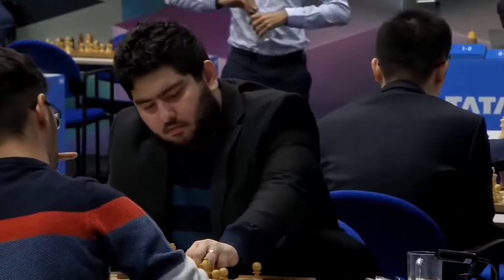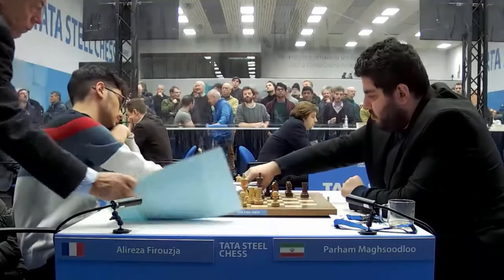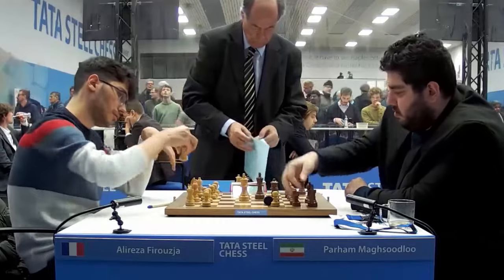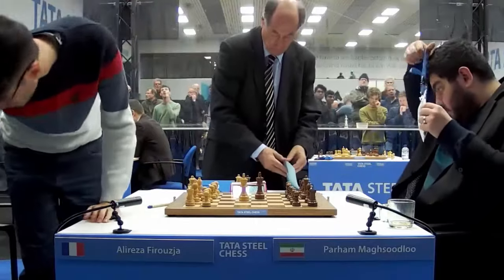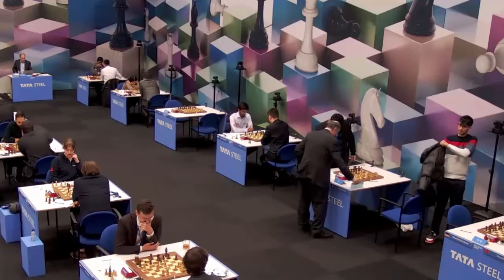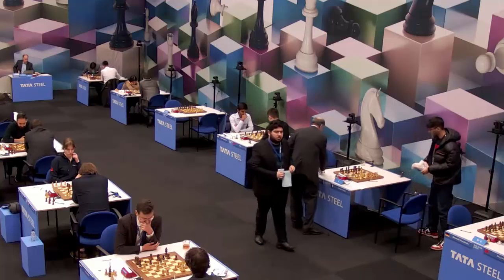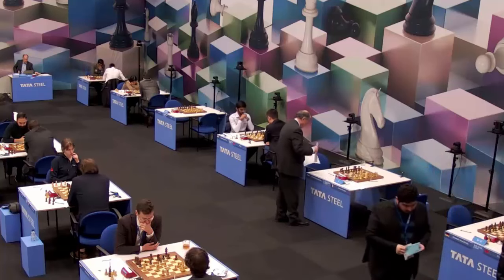We are back, and just as we can see Parham extending his hand in resignation, Alireza Firouzja wins his second game. But what a beautiful victory from the Frenchman. He punished that opening inaccuracy by Parham ruthlessly. Fantastic attack, sacrificing first one pawn, then another, then he potentially sacrificed a piece just to net the king in the middle of the board. And there we can see Parham, he's going to be disappointed with that result and that performance.